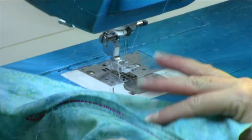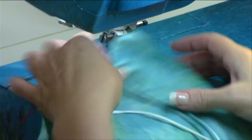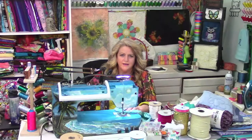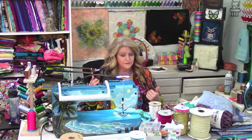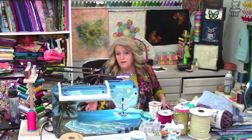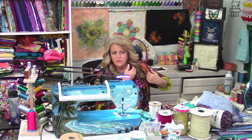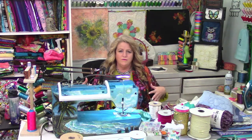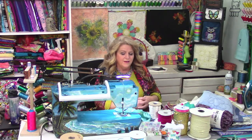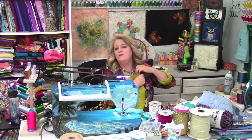So now I'm going to flip it over again. And isn't that beautiful as well? Another way of, this is what I was trying to remember to say. If you've ever been told to do a dart in a garment, the purpose of a dart is to take something that needs to be wider at the hip line, for instance, and bring it in to the waist. We can also experience that in the bust line, where the fullness is, but you want the fabric to be brought in, or to kind of carve into the fabric, especially when you do draping. And they have you do darts to pull in the bulk of the fabric so that you still have the size that you need in the larger areas.